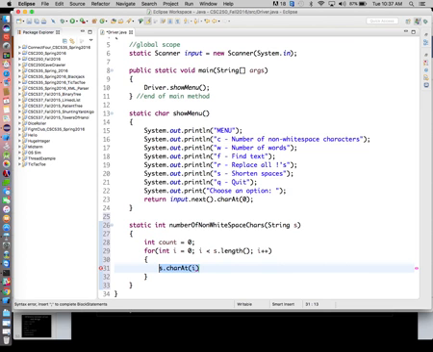So I want to ask a question. How do I ask questions? Conditional, if statement. All right. So we'll say if that value is not equal to a space. If I'm looking at something that is not a space, then count plus plus.